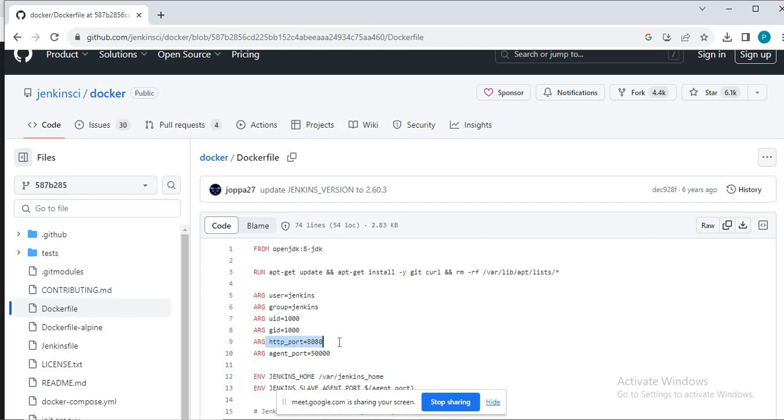So if you remember, we had opened one file and there we had set our port. Even for Nexus, we had opened one properties file and there we had set the port. Another very important thing: when we install Jenkins and Nexus on our system, we have to make sure that both of them listen to different ports, right?